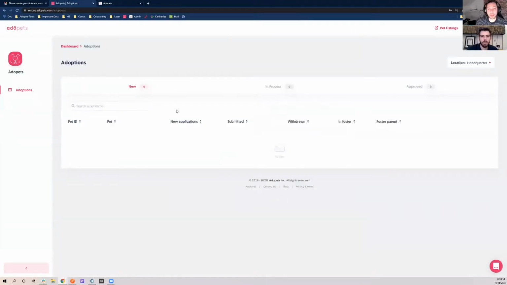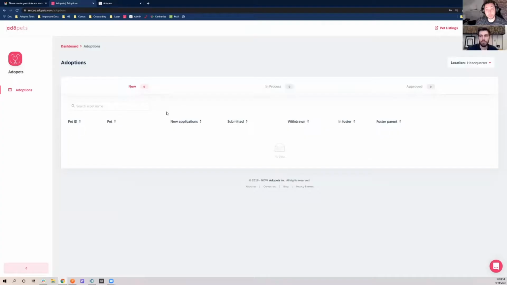That will log you into the foster parent account for Front Street Shelter. You'll notice that there's only one menu there. It's called Adoptions. When the team invited you to join and create your account, they assigned the pets that you have under your care to your account. You only see the pet showing up once that pet has received any applications showing the interest of potential adopters.